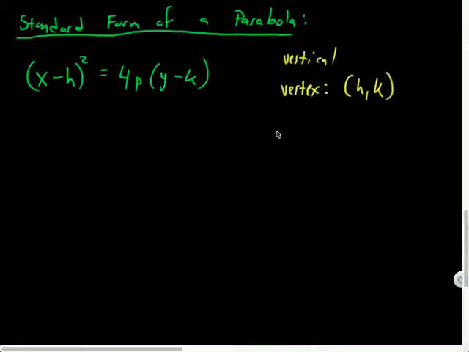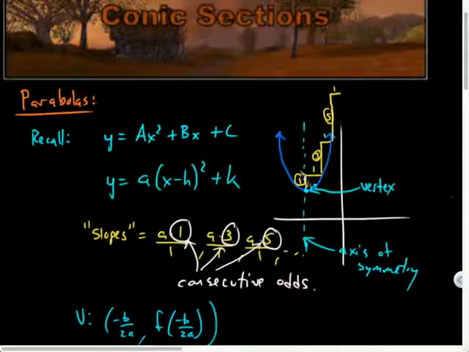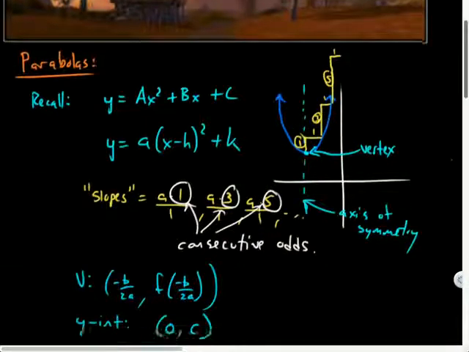The focus, I'm going to add the value of p to my k coordinate. And the focus, there's only one, so that's why it's just adding it. All right. The axis of symmetry, which we did have back in the day, was just the line that the parabola could be mirrored over. It always passed through the vertex.